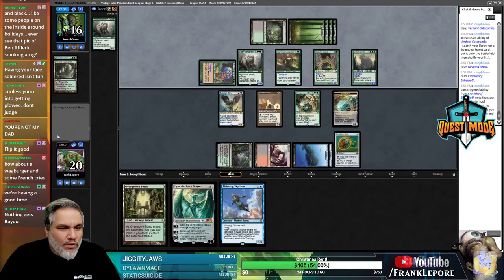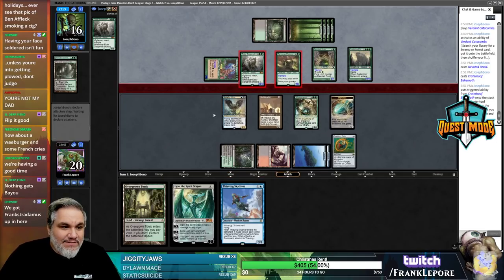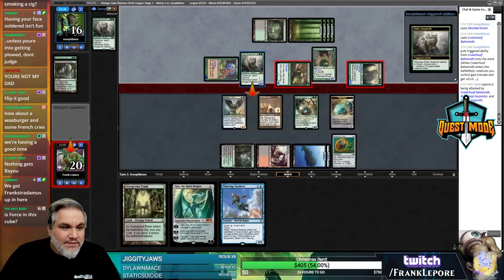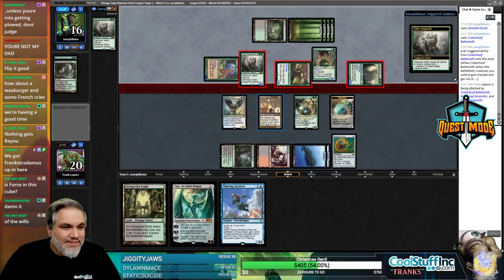What is this? 11, 21, 28. And we have 4, 5, 6, 7, 8, 9. So we actually survive, comically. As long as we put everything we own in front, we are good to go.